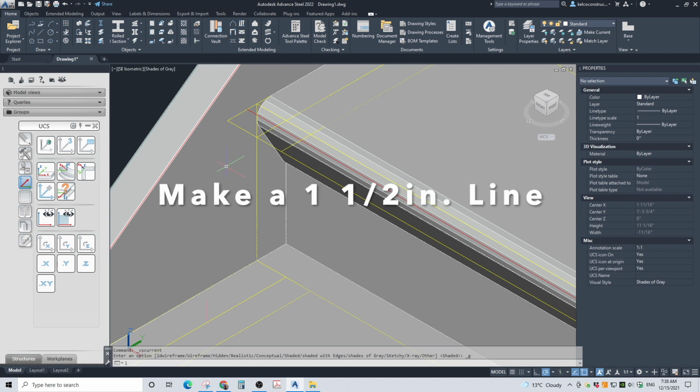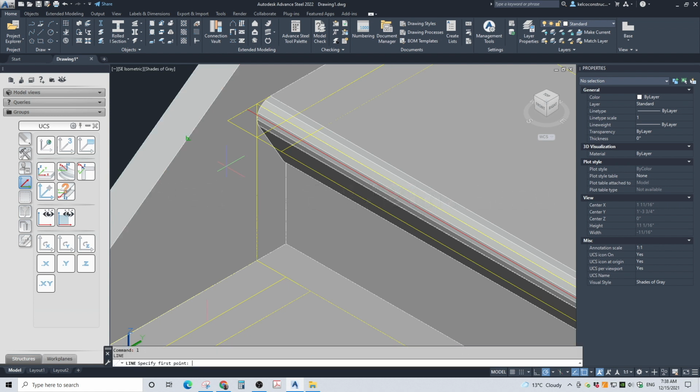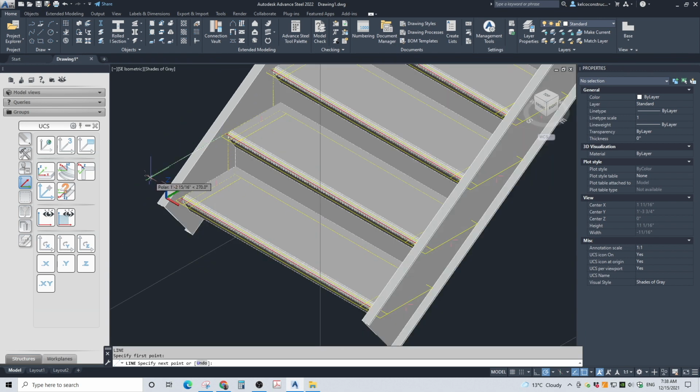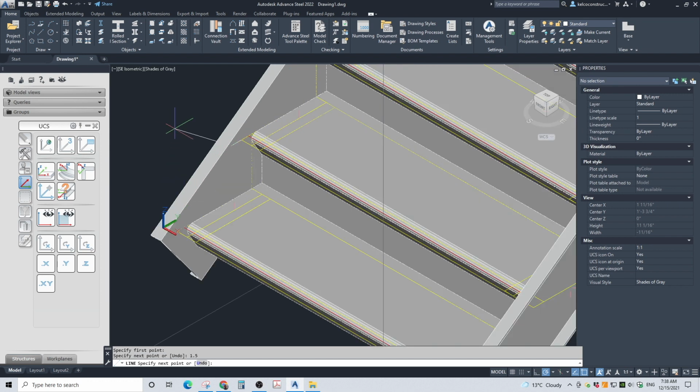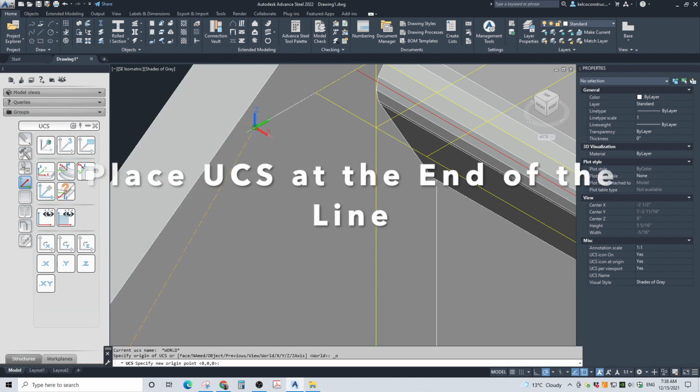Make a 1.5 inch line. Place UCS at the end of the line.